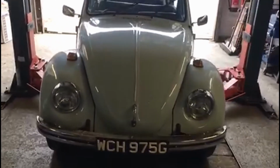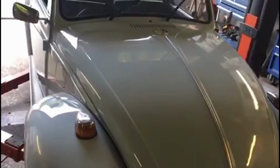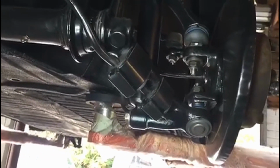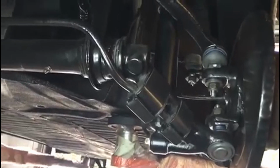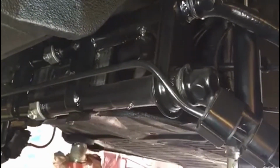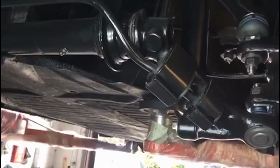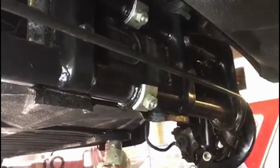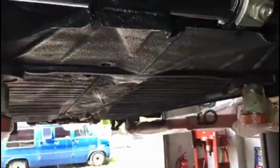And also we've done a lot of work on the underside, which I shall now show you. Shot blasted suspension arms and new ball joints, the anti-roll bar's been powder coated, new anti-roll bar bushes and clamps, shocks. It is lowered, but we've set it on the highest height it'll go, because the guy wants it stock.